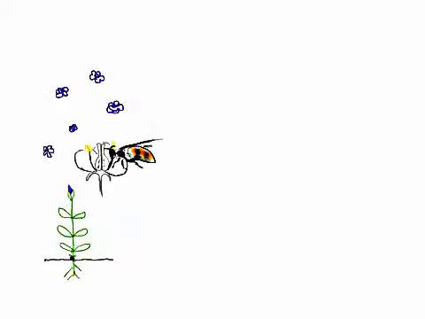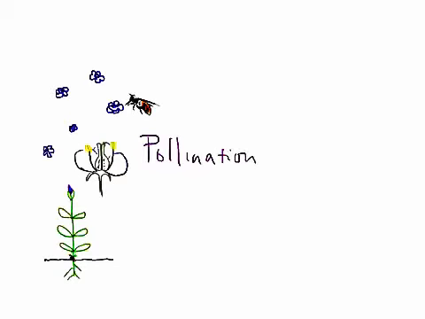Okay, so you have a bee fly up, and that bee, hopefully, from the pollen's point of view, removes pollen. So pollen removal. And then the bee flies off to other flowers, and so we call this process pollination. Not to be confused with seed dispersal or fertilization.